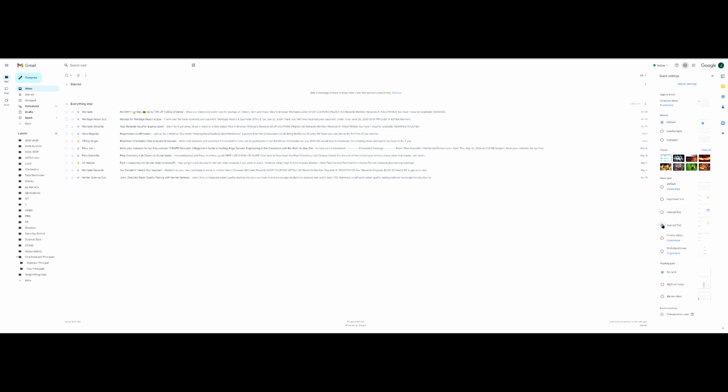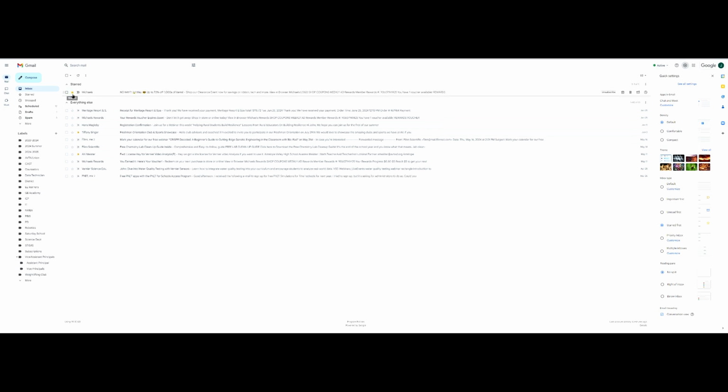Now, starred first are ones you can star. These are all the ones shown here on the left where you can star these particular messages. These are ones that you want to mark or save, and you can use different colors. So you can use things like yellow and red and all sorts of other colors. Now, if you don't want to keep this starred or marked, all you have to do is wait a second and click it again, and it should go away.